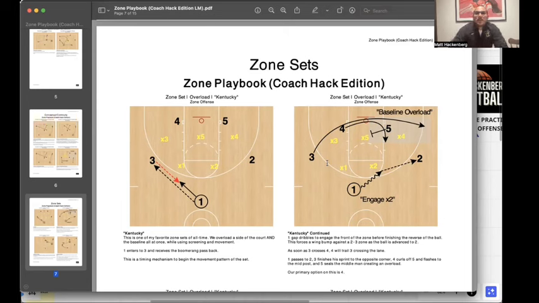So what we get a lot here is if X4 doesn't come out wide enough, if he doesn't stretch, we pass the ball to the corner and we have an open shot there. If X4 does come out to the corner, which does happen quite a bit, we've got this space that we've created with this seal where we can pass the ball into the middle to 4. So 4 catches it. He's usually got like a 5-foot shot that he could catch and shoot, or take one dribble and attack the rim.